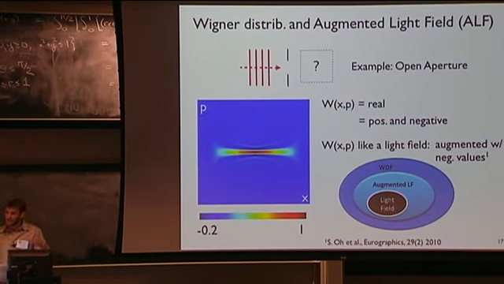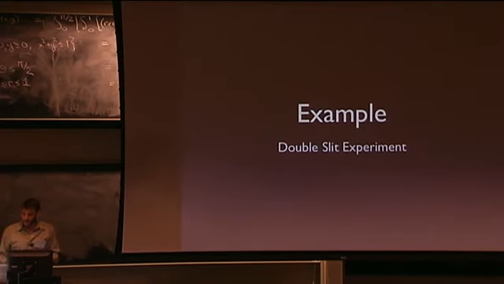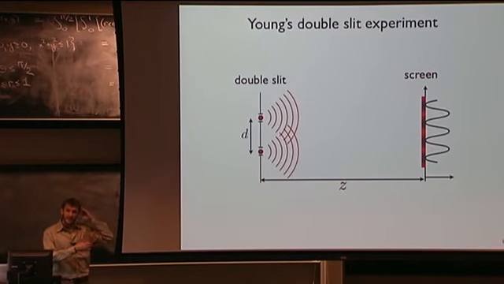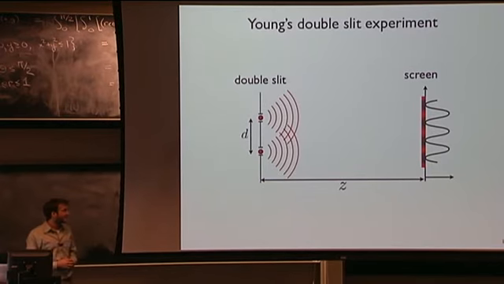I'll talk about how you can do a little extra stuff with the Wigner distribution at the end of the talk that an augmented light field couldn't do. But a simple example to illustrate this is the double slit experiment. So here is a famous experiment showing the wave effects of light. A coherent wave hits two slits, and it diffracts out, and they interfere to produce on a screen an interference pattern. So a sort of varying bright and dark spots on the right.